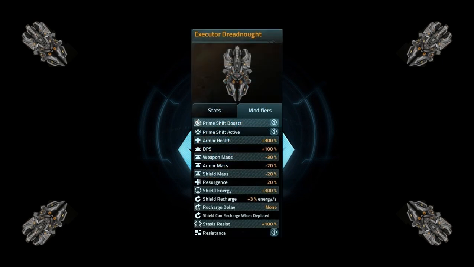Armor boost of 300%, damage boost of 100%, weapon mass, armor match, yada yada yada. We already know most of that. Shield energy increase of 300%. It has no recharge delay. This is the only thing that it did not copy over with the rest of tier 10 nonsense, with everything else having a delay for some stupid reason. Oh, and it's got 100% stasis resistance, but I mean every Dreadnought has that.